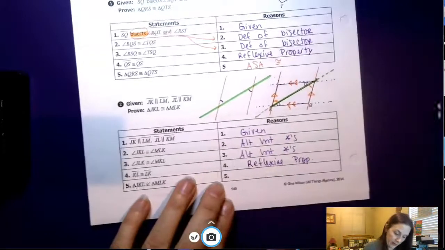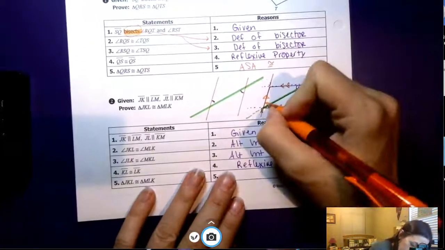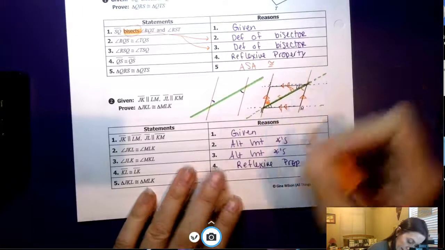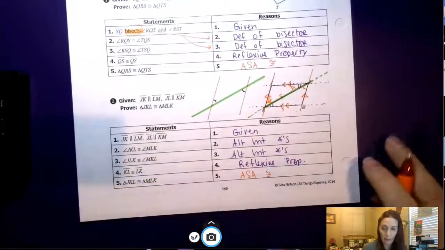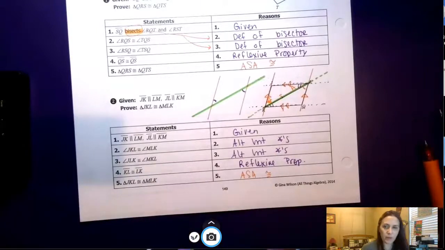So do I have enough information? I have angle, this side, and angle. So how many were you able to get? All 5 of those, or maybe 3 out of the 5? Your goal should just be to get a few, maybe not all of them, but can you get a few of those connections together to make sense?